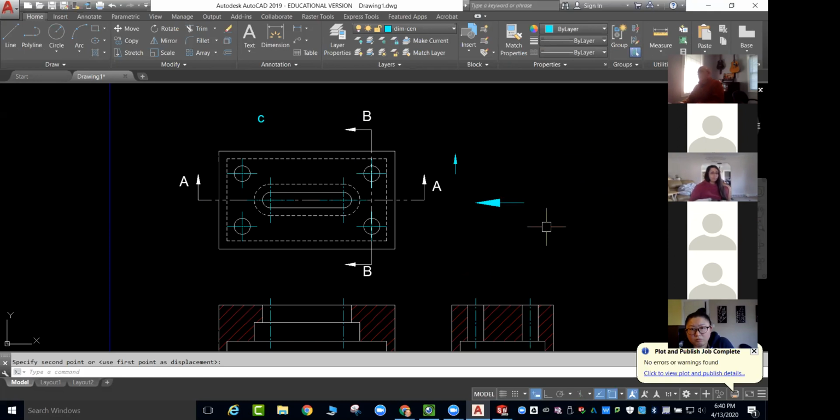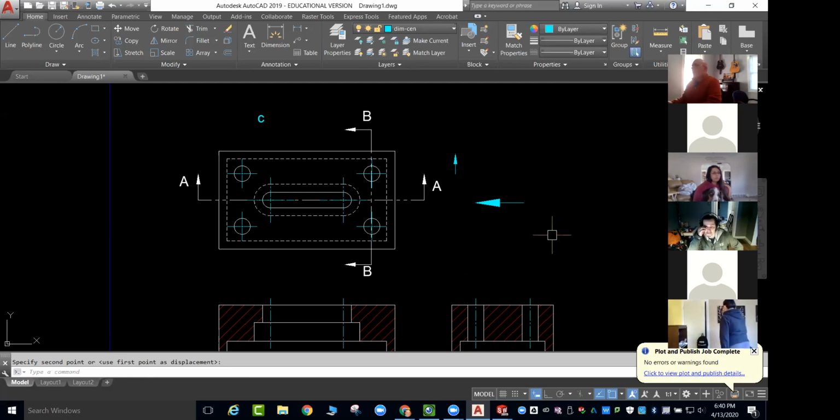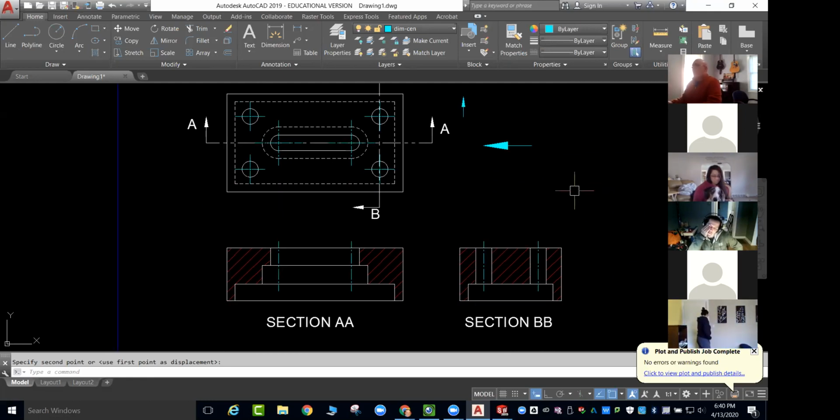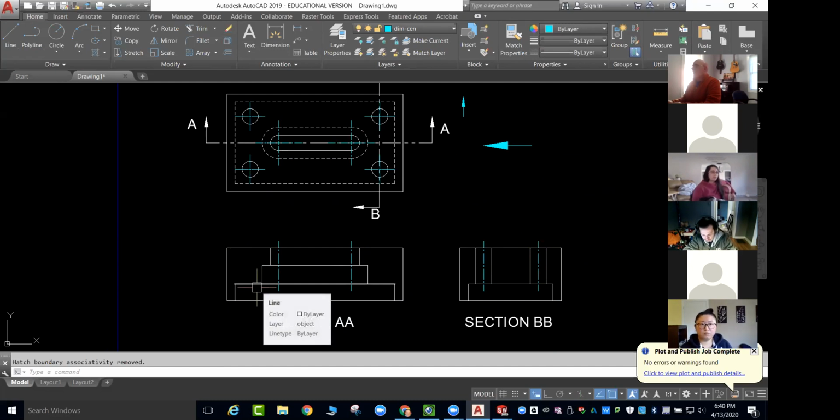That seem easy enough so far? Mm-hmm. All right. So now there's the hatch. Okay, and this is new. So the hatch, this is the material, and I'm just going to delete my hatching. So this is the material. So I want to know that this is what's hidden. So I took my hidden lines and turned my hidden lines into object lines. Then I went up here to hatch.